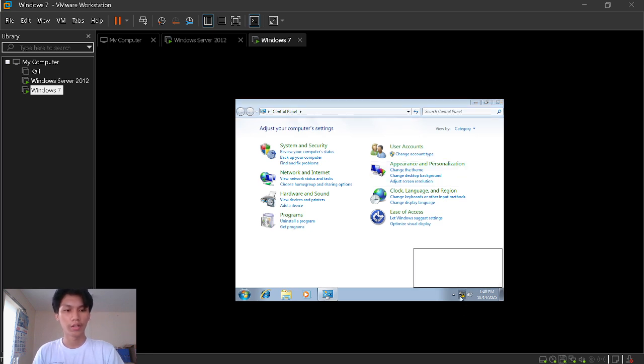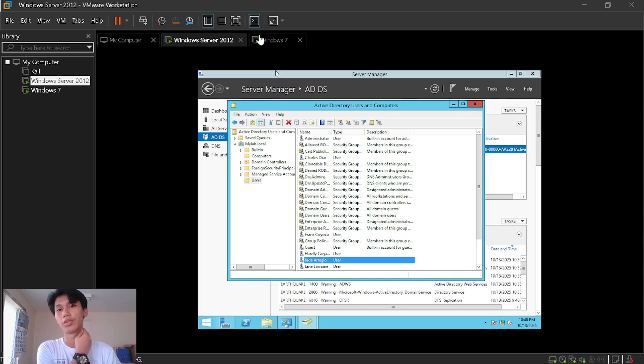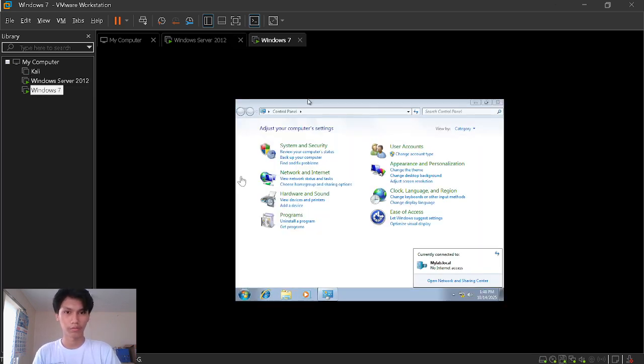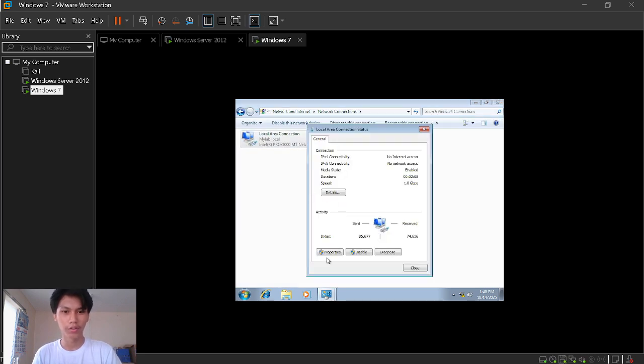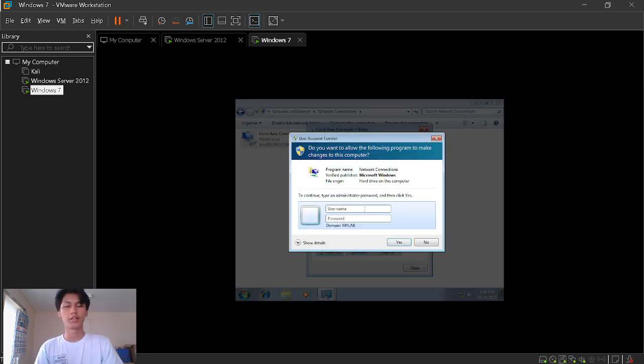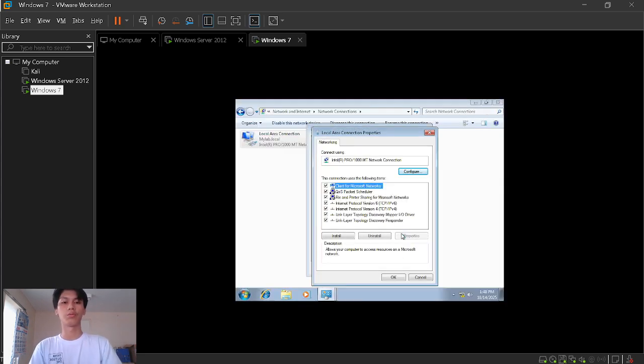First, I connect my network to the same default gateway as the Windows Server. Here I have configured a static IP address. Since I am now connected, I will log in to my administrator account in order to configure this and show you.